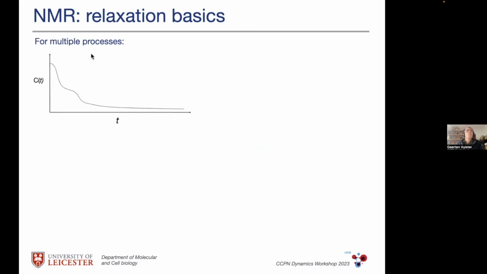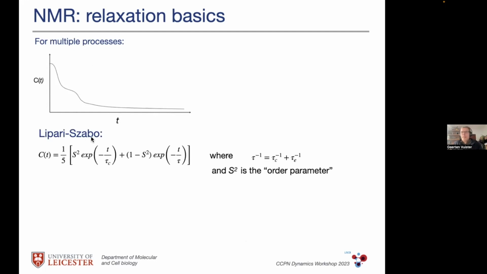Okay, now what about multiple processes? Because we already said, a molecule will probably not be determined by one process at all. Now, fortunately, sort of 30 years ago, two guys, Mr. Lipari and Mr. Szabo, came up with a formalism which is now very well known, the Lipari-Szabo formalism, which essentially said, okay, we are going to look at two processes, and we're going to assume that the two processes are independent of each other. And if that's the case, then we know that we can essentially just add the correlation functions.